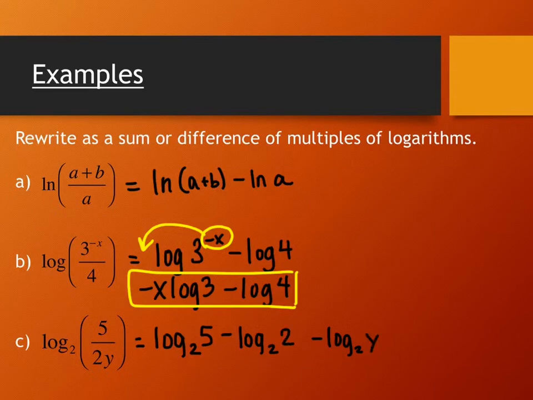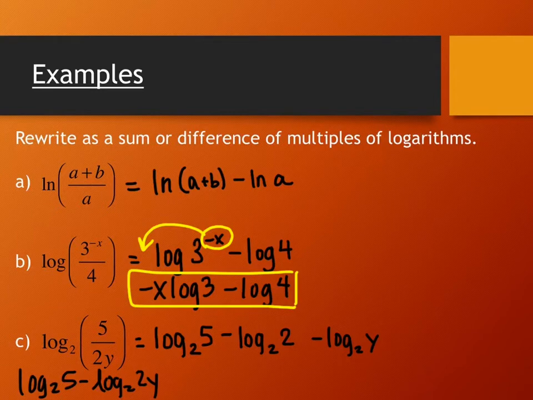Y. So why wouldn't you keep the 2y together? You could, but then you're going to see a product, and you're going to have to separate it out as well, because we're trying to separate all the multiplications out. So if you didn't recognize this right off the bat, and you were to write it like this, Sydney, what you'll notice is there's a negative in front of that. So yes, it will separate it out as addition, but the negative in front of the log base 2 of 2y will apply to both pieces.